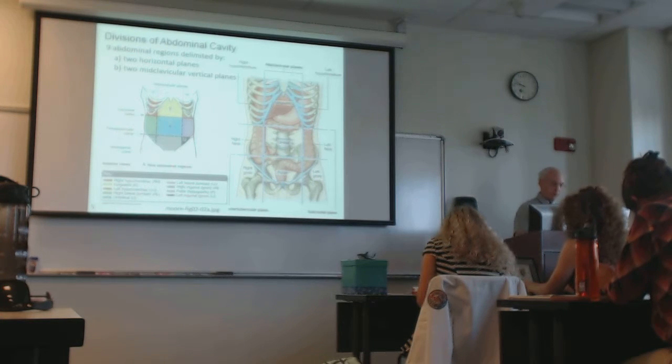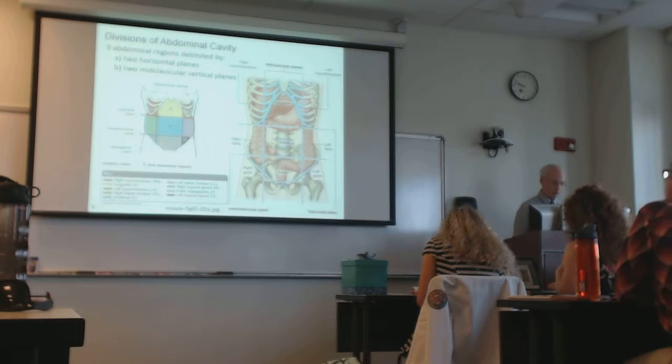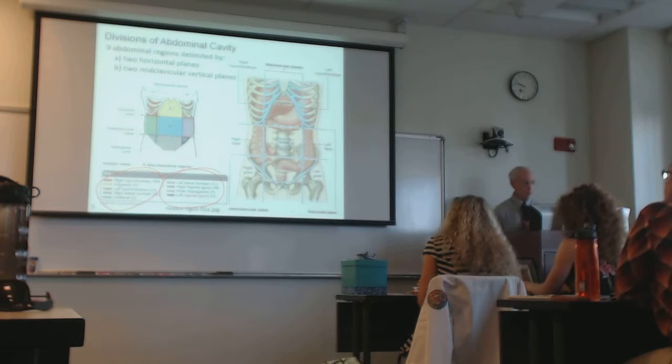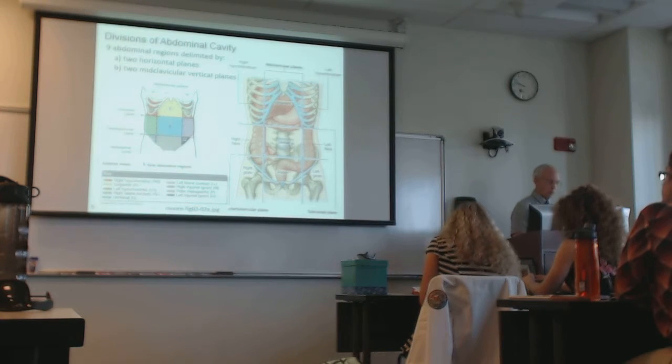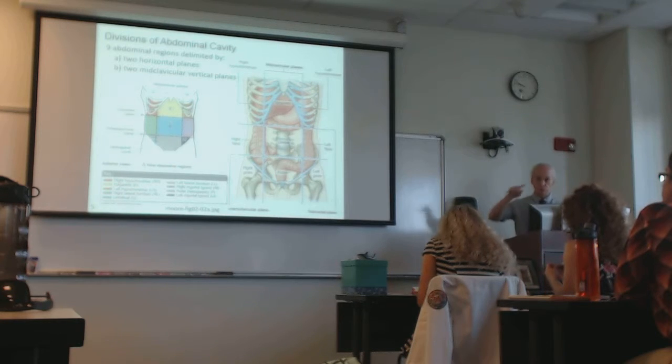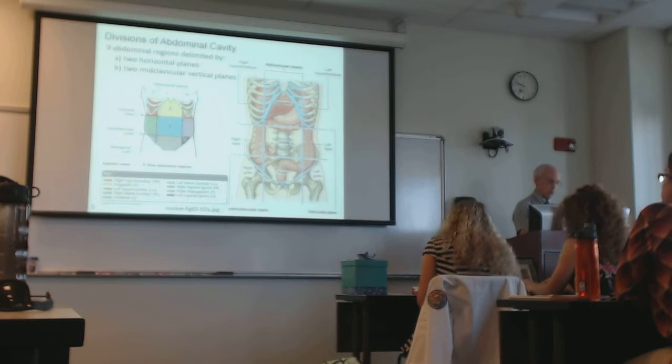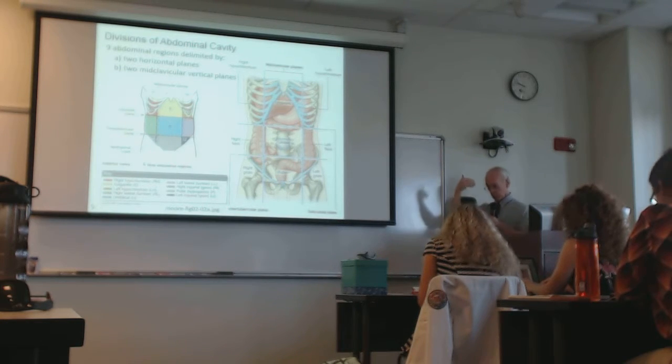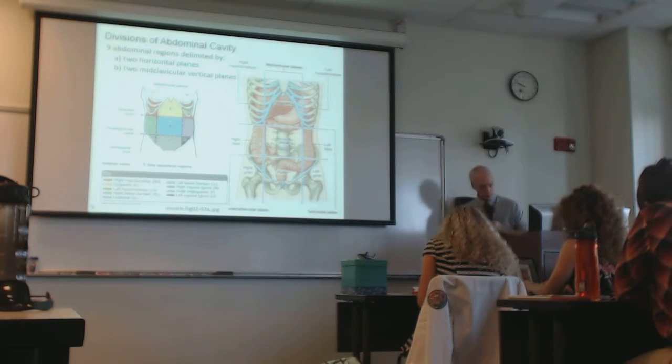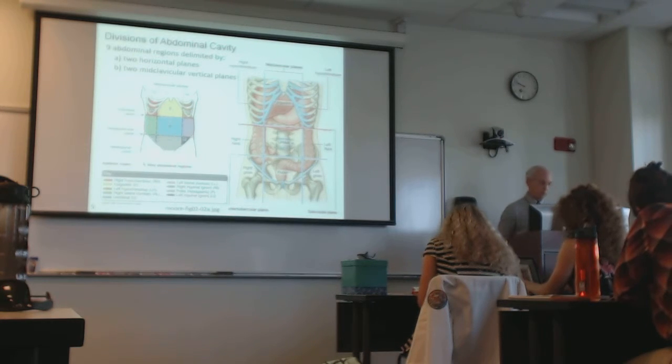But what I would ask that you be familiar with here are just a couple of things. First of all, be familiar with the terminology of these regions. And then also, you need to be familiar with the planes that are used to delimit the nine-region system that you see here. So we have the two midclavicular planes. We talked about the lines that extend halfway along the clavicles. Then we have this plane, which we've seen before. This is the subcostal plane, which just corresponds to the inferior margin of the rib, the costal margin.